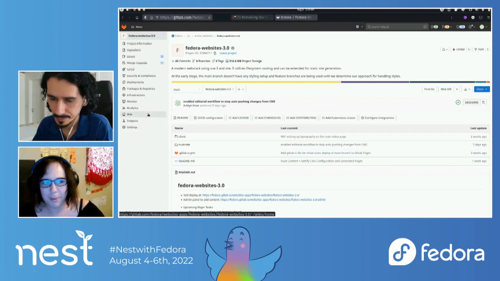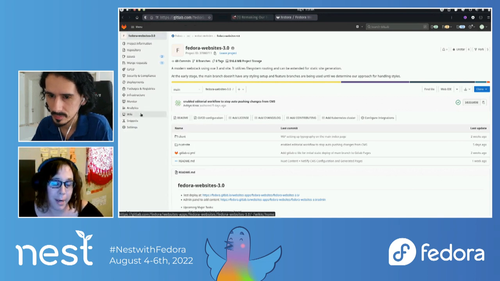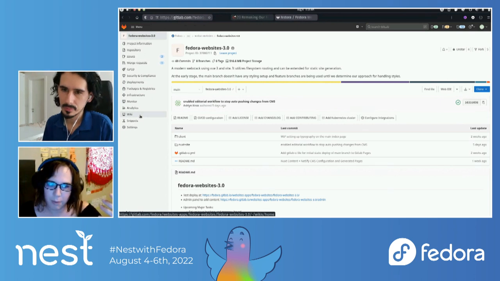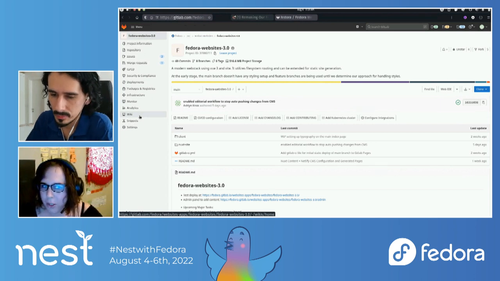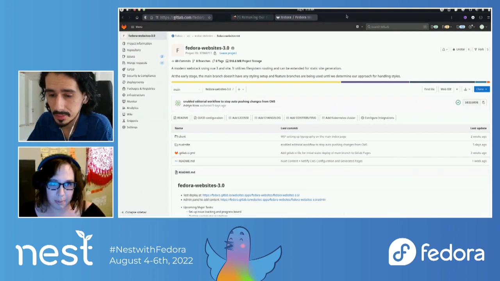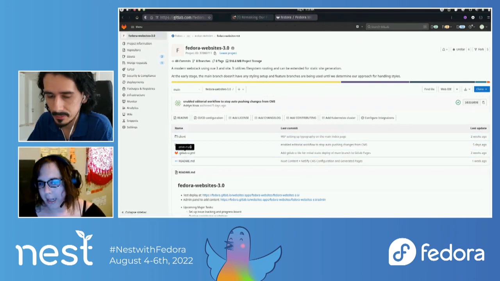We are looking for people to join in and work with us, and it's going to be a lot of fun. We picked Vue.js because it's fairly simple to use compared to React and some of the other frameworks. We're working on making a workflow that feels fairly natural for vanilla web development, but leveraging some new technologies. So this is the repo, and we'll just take a look here. There's client and Nuxt site.